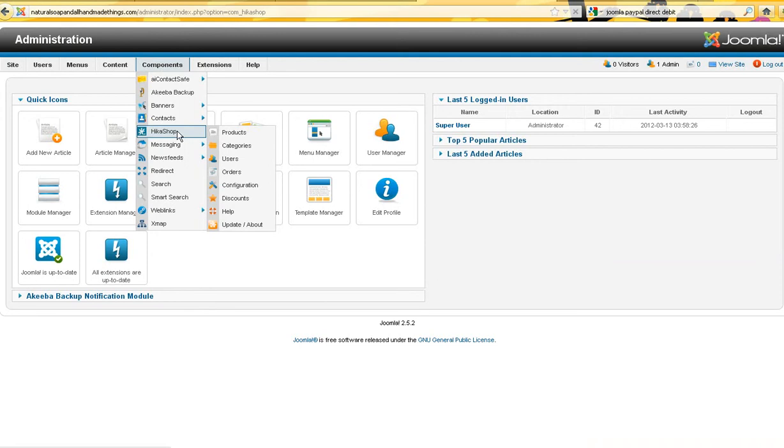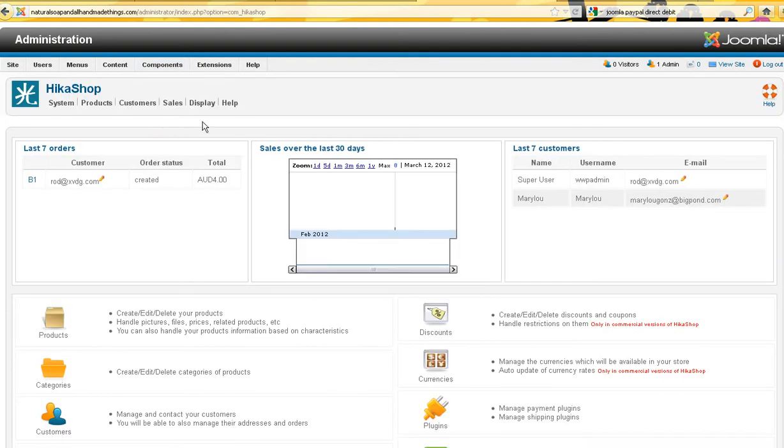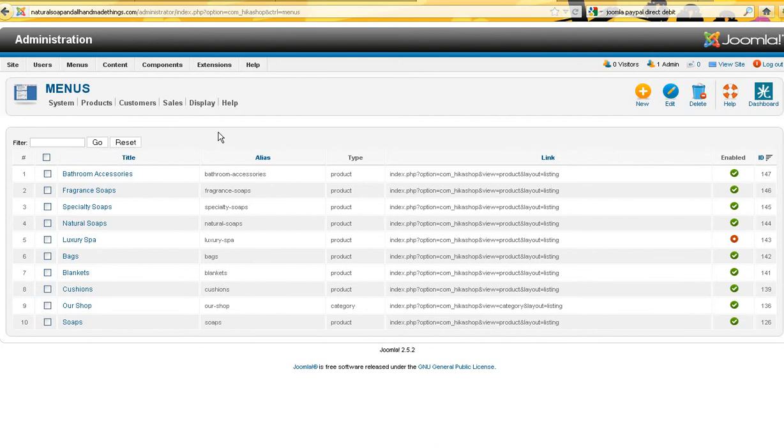I'm going to bring it up through the main menu here. Now, within there, we go to Display and down to Content Menus. And the menus describe how they should look on the page. So if we bring that up, what we're going to do is for each of these, simply click on that link.